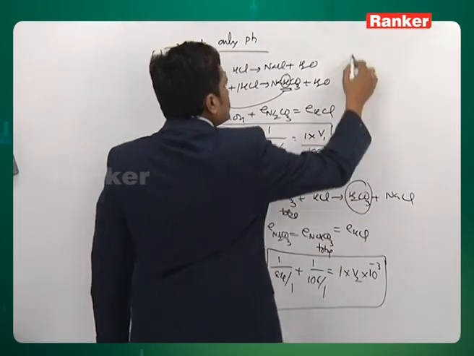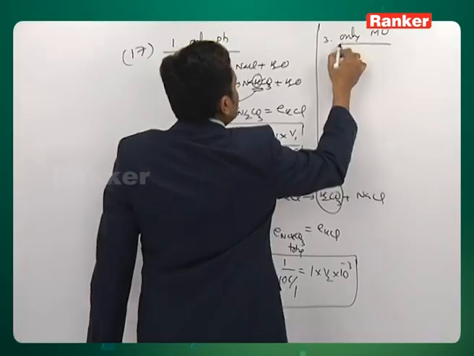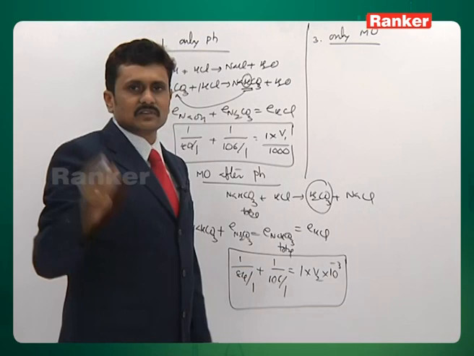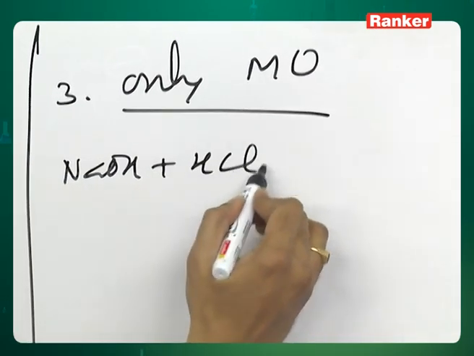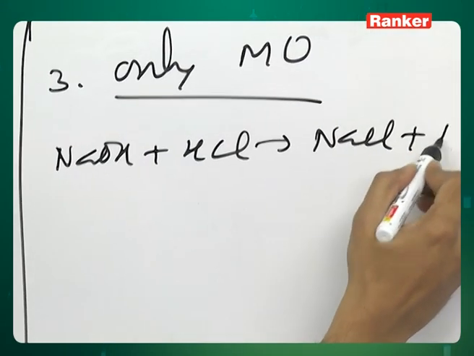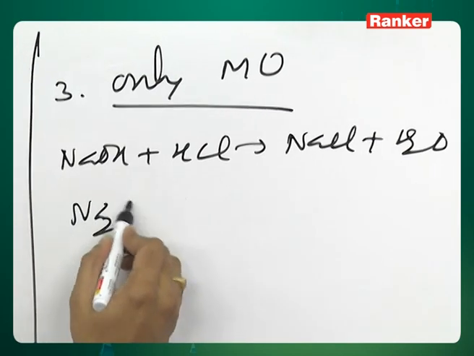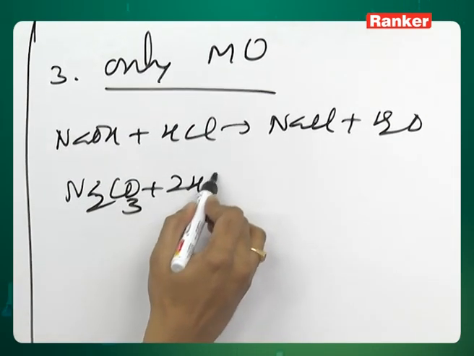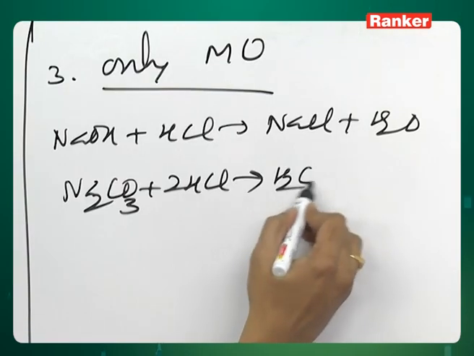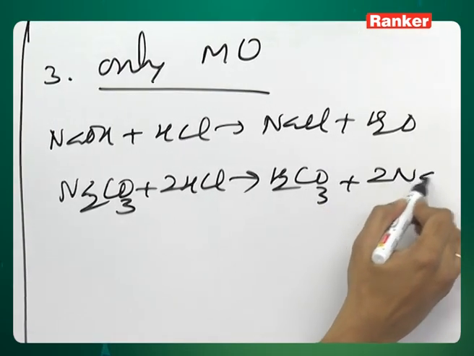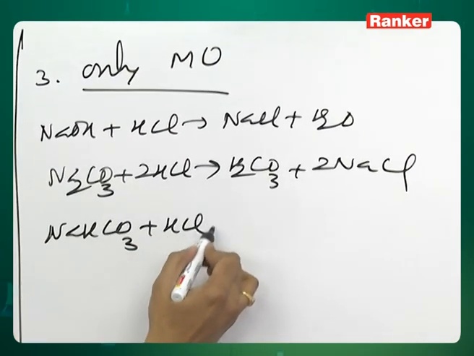Now simplification will fetch you the values of V1 and V2. Now in the third case, only methyl orange is being used. So from the beginning we have used only methyl orange. That means you have added HCl, NaOH will completely react. No change in the color of methyl orange, it requires only H2CO3. Next your Na2CO3 completely reacts, it doesn't require partial reaction because there is no phenolphthalein. You will be getting H2CO3, and also your sodium bicarbonate can contribute to give you H2CO3.